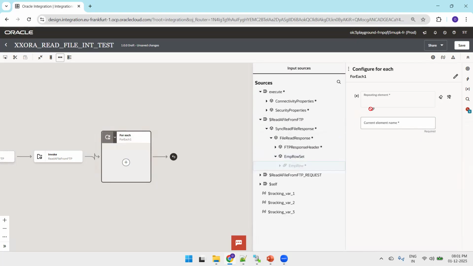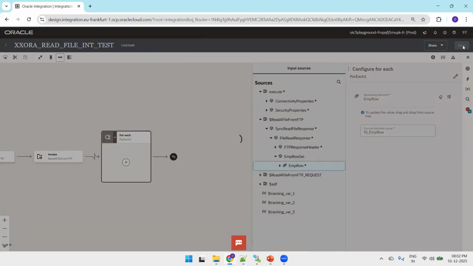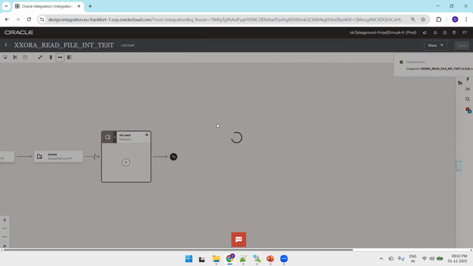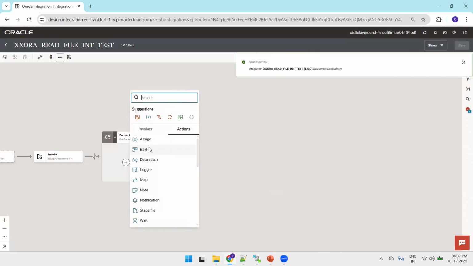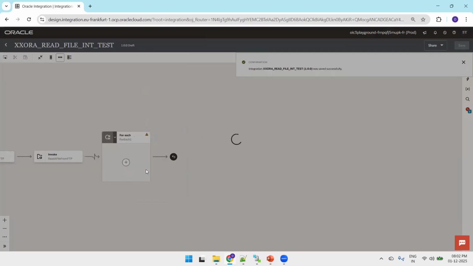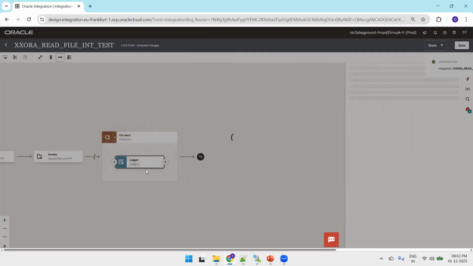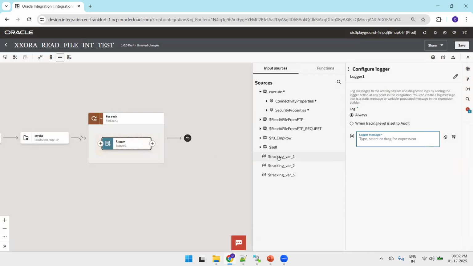So this one, EMP row. From the FTP response, we want to read that EMP row. Now for that EMP row, click on this symbol here and use the logger. Using the for loop variable EMP row, display the appropriate value, whatever you want to display.